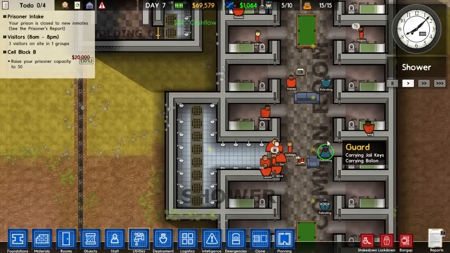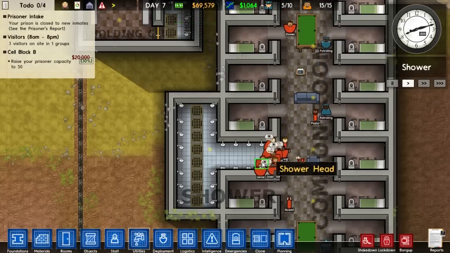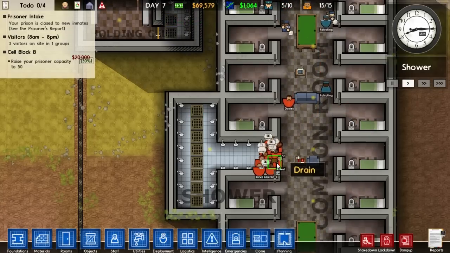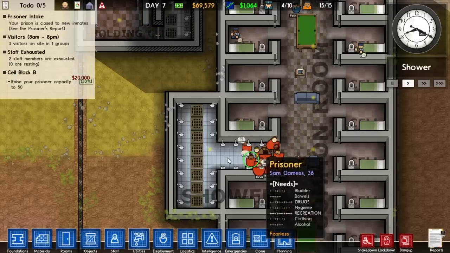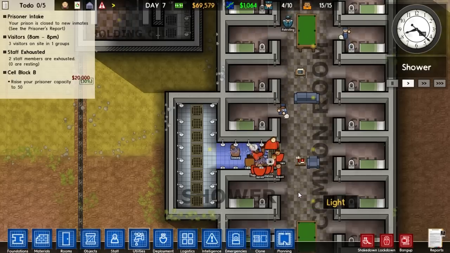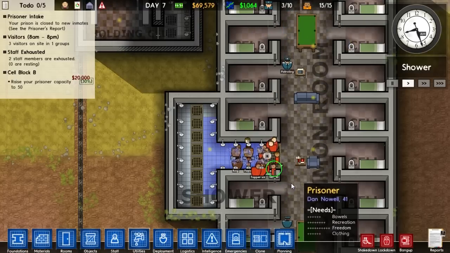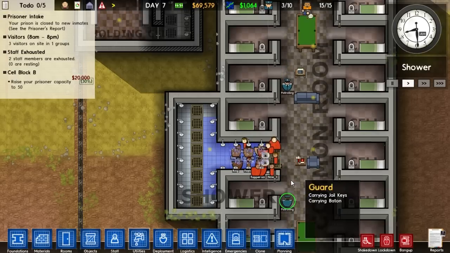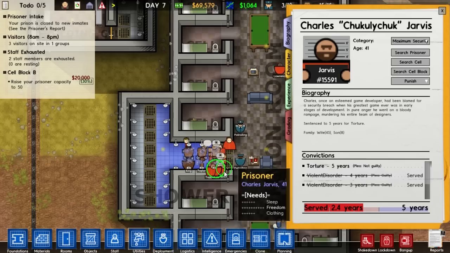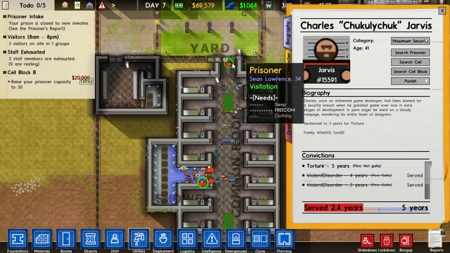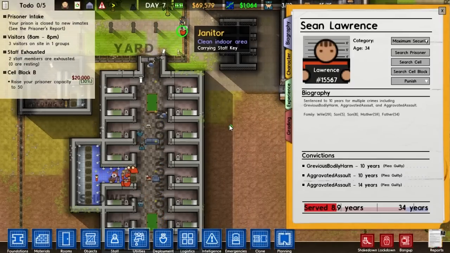So here we go, first shower in the new facility. They're like, what's this? The wall's missing. Of course, they're all just standing there on the drain. They're all pressing in. They're not spreading out at all. Maybe they will eventually start to spread out. Nope, just those 6 guys are showering. No one else feels like showering? Where's this guy going? Oh, he's going to visitation.